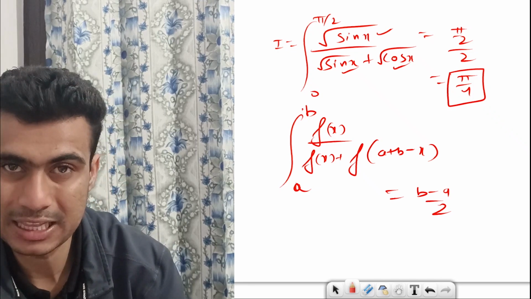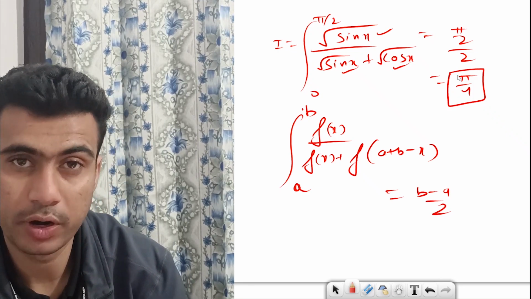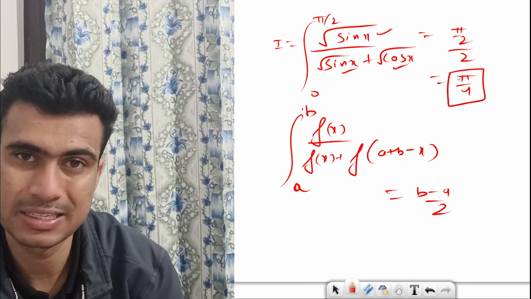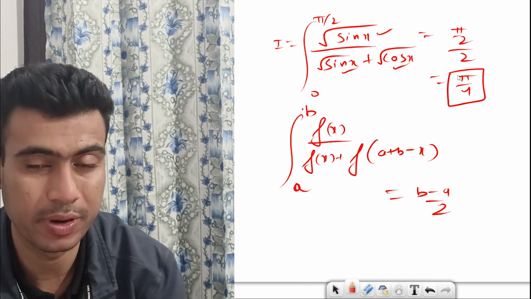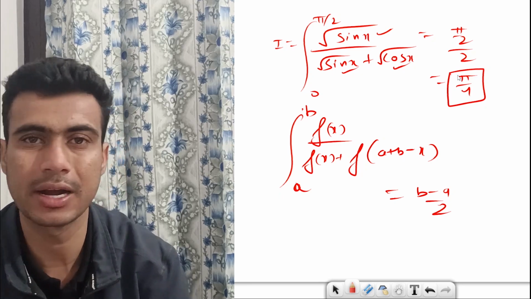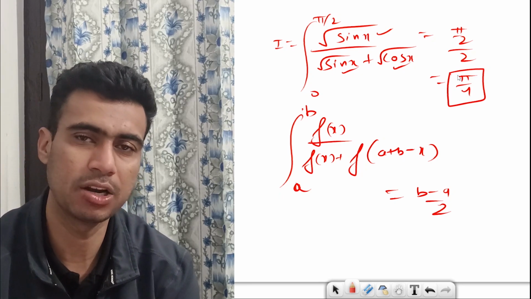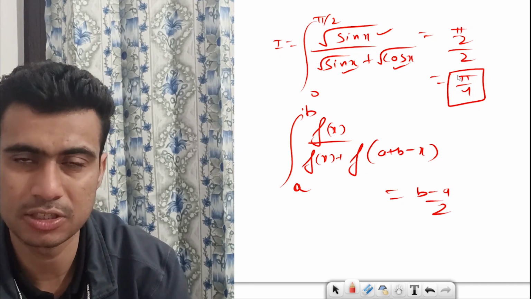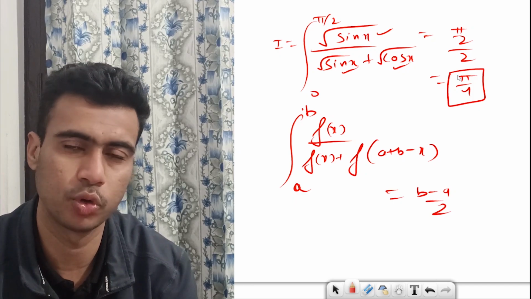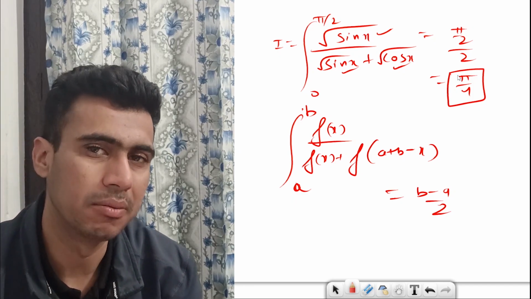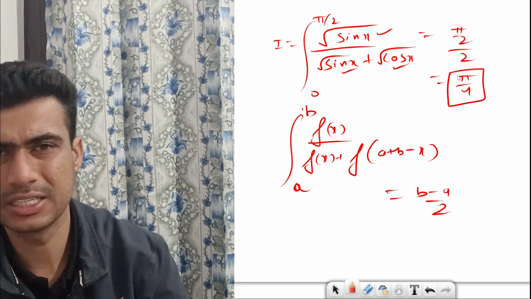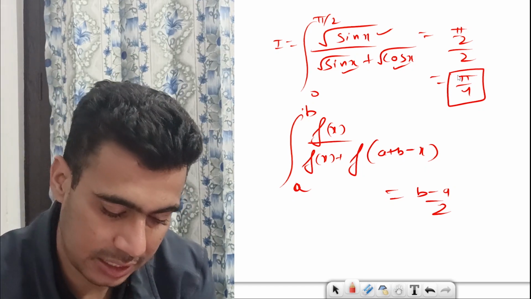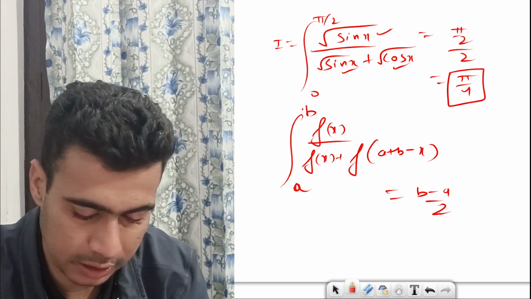What you will be doing is applying the property. In the denominator your expression will remain the same, that is root sine x plus root cos x, and only the numerator changes, that is root cos x. When you add them, the numerator and denominator become equal, they will cancel out, and you will get 1. The integral of 1 is x, you put in the upper limit and lower limit. Since you have added the two things, on the left-hand side you have 2I, so I is equal to pi by 2 by 2, that's pi by 4. I've told you this verbally, you can always try it at home in your notebook to get a better understanding. Otherwise this solution is very much fine to understand the things.